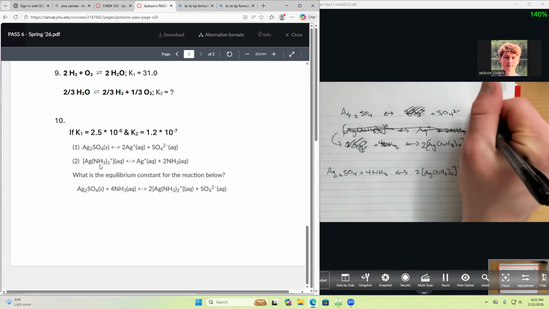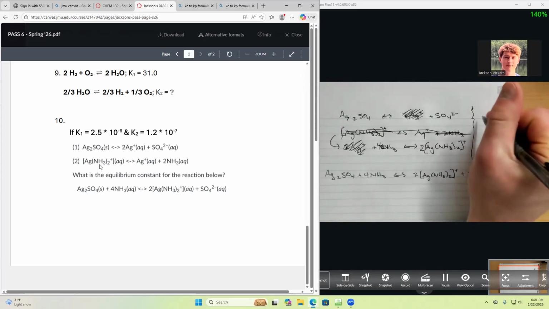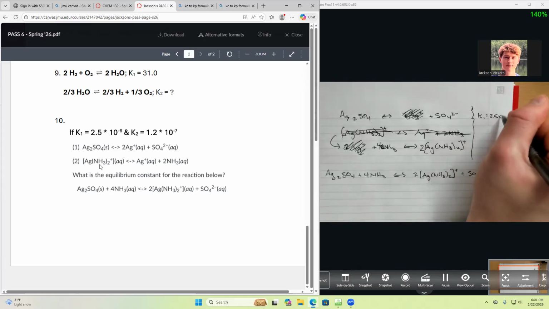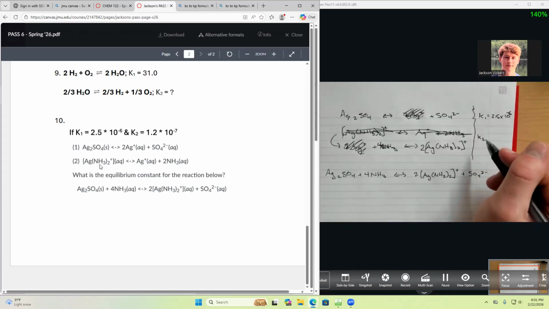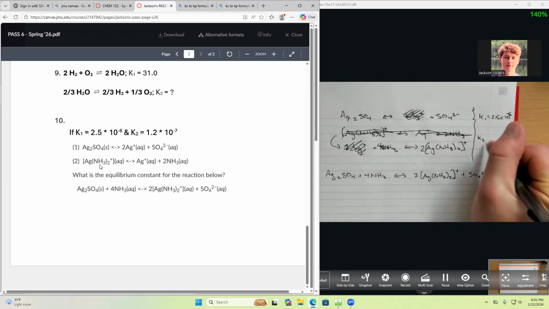K1, we haven't even talked about Ks yet. Let's get to that part. K1 is, you don't add, you multiply them. Yeah, so K1 was this. The exponents do everything out by an order of 1, basically. So yeah, adding first, multiplication of exponents. Yeah, that's a good way of thinking about it.